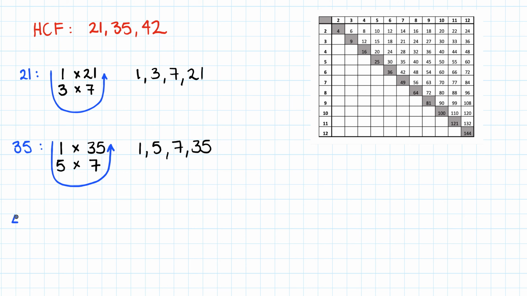So 42. The first whole number that I have to check is 1, which is always a factor. 1 times 42. Wonderful. Because it finished in 42. With 2, it's even, so I know that I can divide it by 2, and this is equal to 21. Then 3. Let's look. 4 plus 2 is 6, so I know that it is going to be divisible by 3. If I go here and say 36, I can't keep on going.